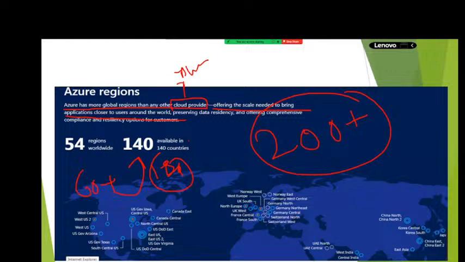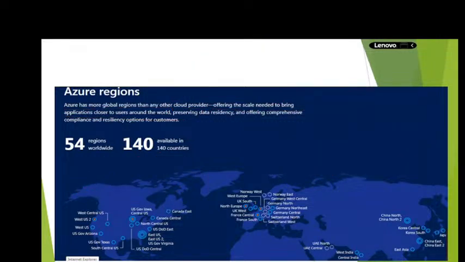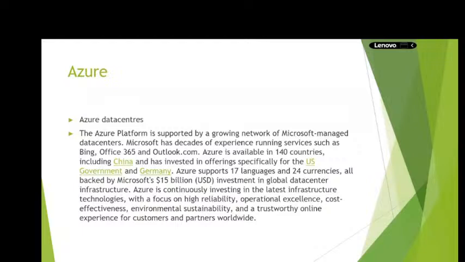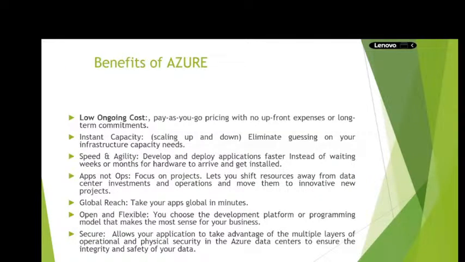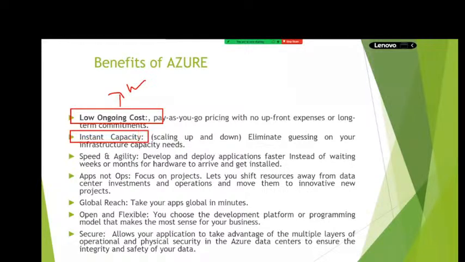Okay, clear? This is about Azure information. Next, why should we go for Azure? Why not AWS? Just now I gave a few points. Remaining, see, it is low cost. Compared to AWS, Azure costs less. Next, instant capacity. Instant capacity means I would like to increase or downgrade the size of a VM, or the configuration of the app services. Anytime, anywhere, if you have internet connectivity, you can downgrade or upgrade the configuration of your application. That is instant capacity, like instant coffee.